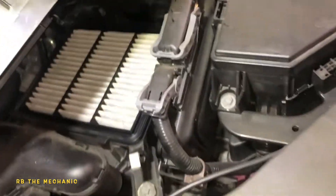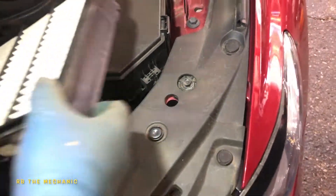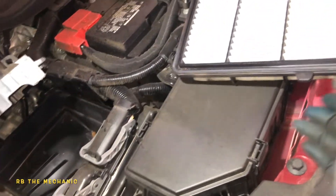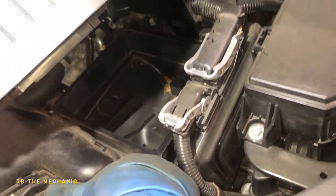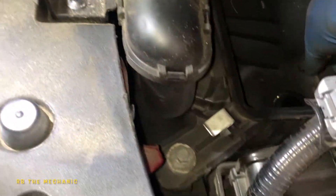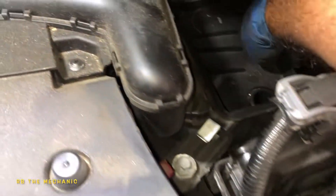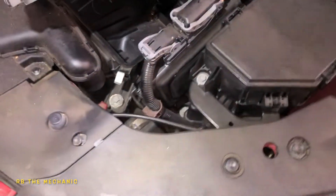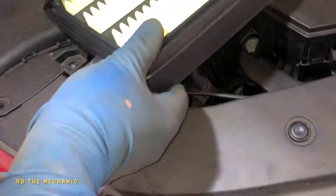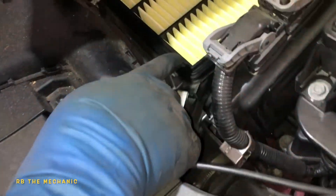My friend is going to help me — he's going to take out that new filter from the box. Pay attention to this filter: you should change it every 10,000 to 15,000 miles — 15,000 miles is best. You see this little notch? It was sitting right here, so we're going to put the notch in the same direction. If you got leaves and stuff in there, vacuum it or clean it up. You don't want any dirt going onto the MAF air flow sensor, which is right there — any dirt or debris gets there, you're going to have issues.